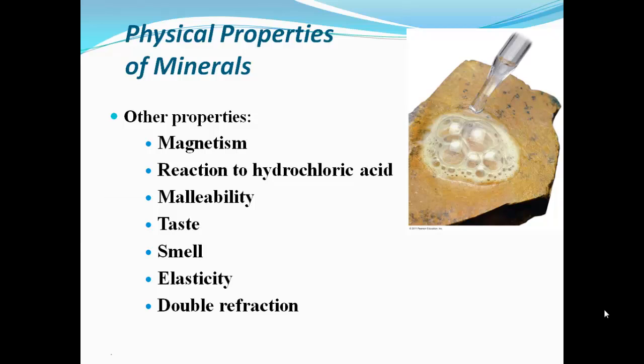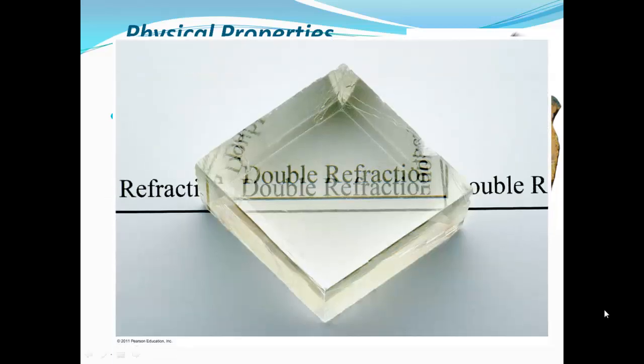And then there's double refraction, like calcite, because it has 3 planes of cleavage not at 90 degrees. That means this top surface and the bottom surface are not directly over each other. So when you're looking at the light coming through, the light's going to be refracted or bent by the bottom face, and then that light's going to be bent again by the top face. So it's going to make you look like you're seeing double, or double refraction.